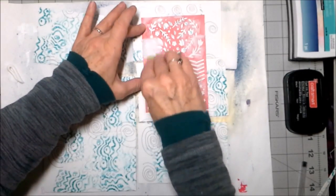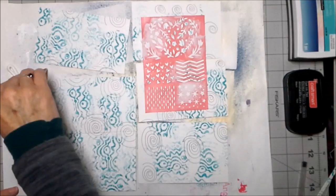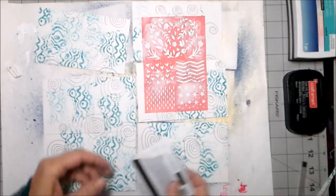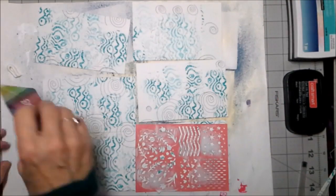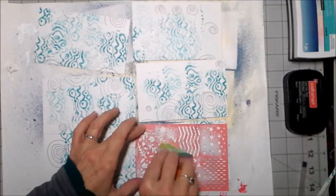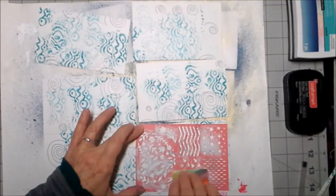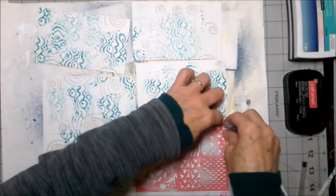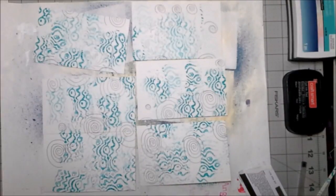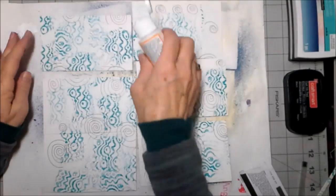My stencil has flowers on it, so that was the flower part of the challenge, and of course the stencil is a stencil. So technically I have fulfilled the challenge at this point. I've used stamps, texture paste, scribbles, stencils, and flowers. I really love this stencil because it's an adhesive stencil, so it was really sticking to those papers, and that was kind of fun.